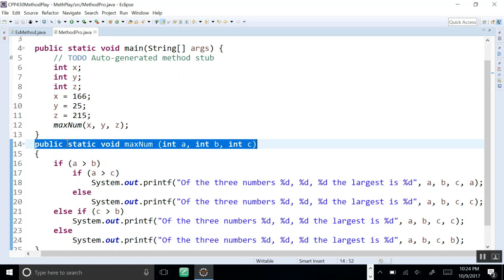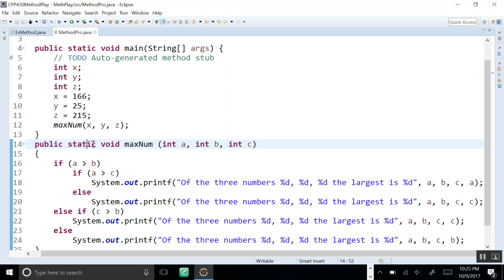Static. Static is simply a storage device. It is in a method. It is a class method. It says that you don't have to instantiate the object to use the method. You can have static variables also. So static really is something that we'll hold our explanation of until later.